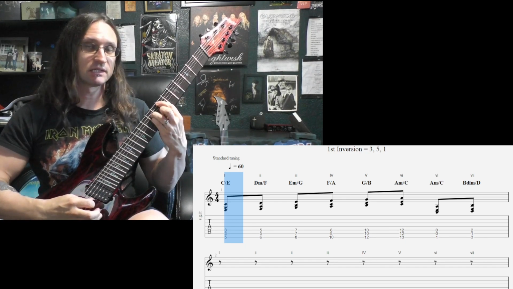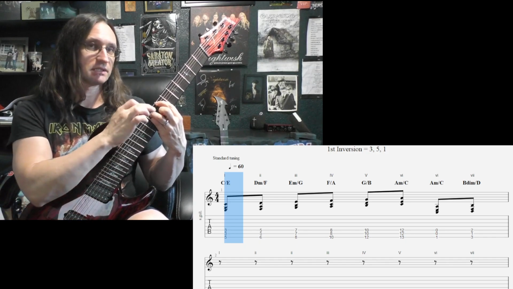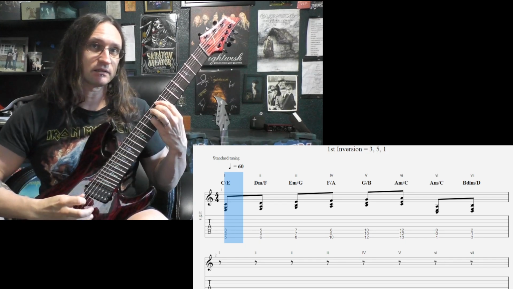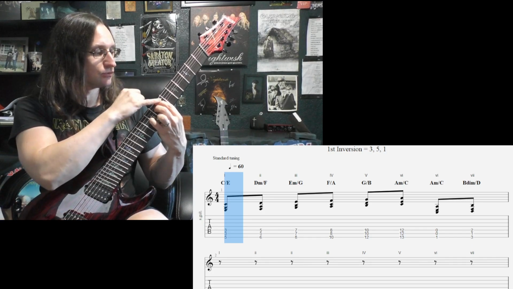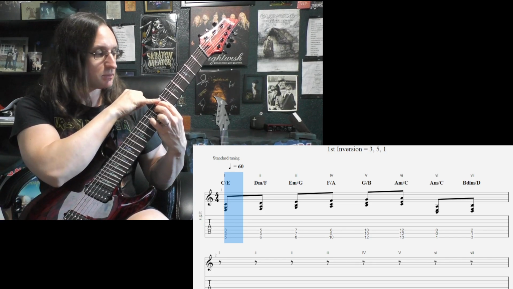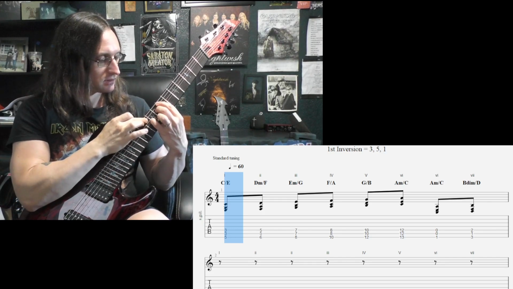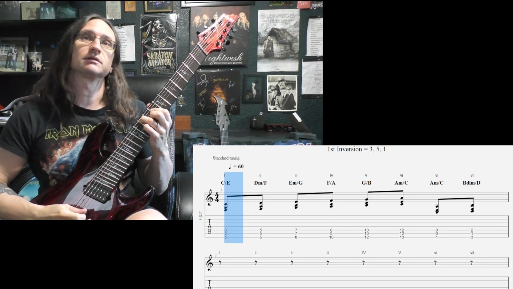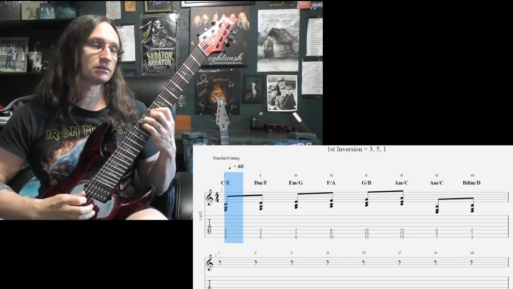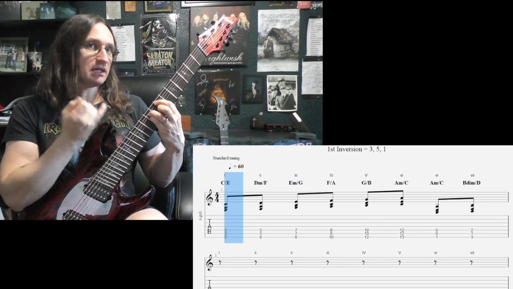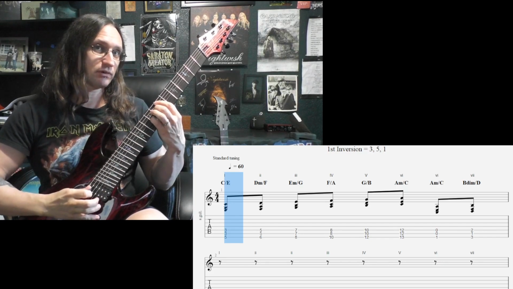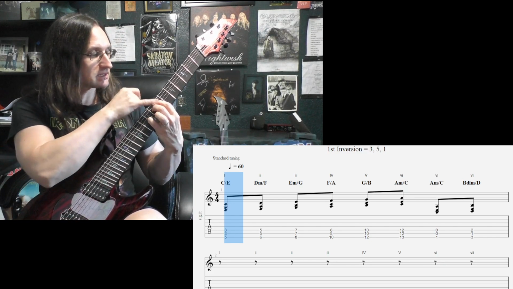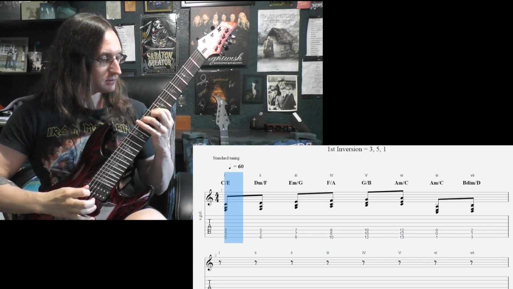So basically, you start with your power chord, take the 5th interval, flat it, and then, just like the minor chord, you move the root note up a step and a half, and there's your first inversion diminished. So once again, you can't have the regular power chord for the diminished, you gotta flat that 5, and then take your root note, move it up a step and a half.